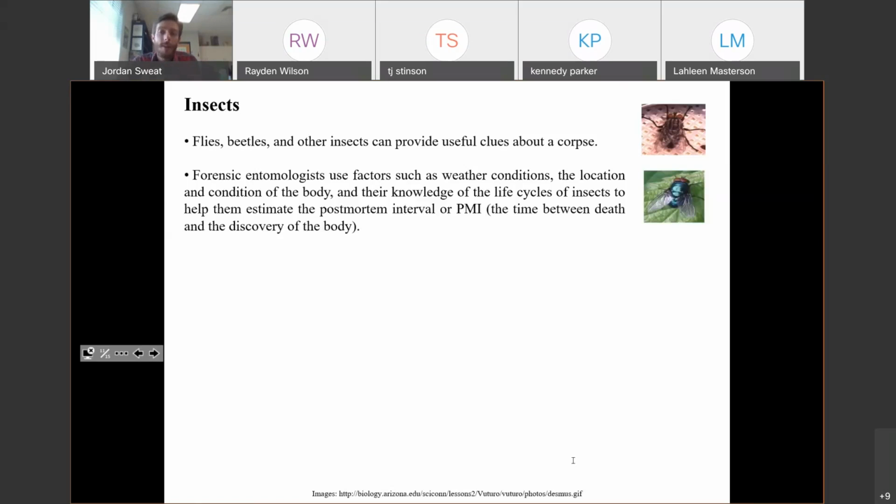Whenever they lay their eggs in that corpse, the maggots hatch and come out. They are the ones feasting on that flesh. So if we know there are maggots there, then we can determine how many days have passed since that person's death likely occurred. First question: what insects are helpful in a murder investigation? Flies, maggots, beetles, and even some other insects. But as long as you know flies and beetles, you're good.